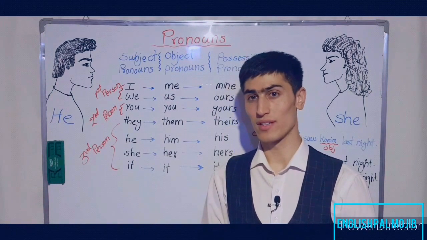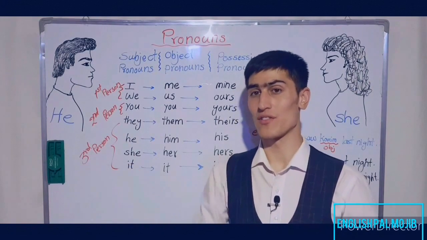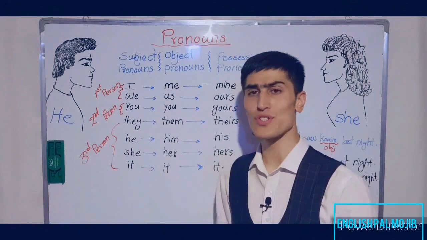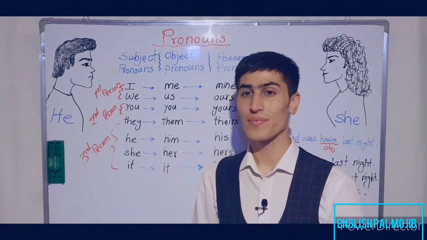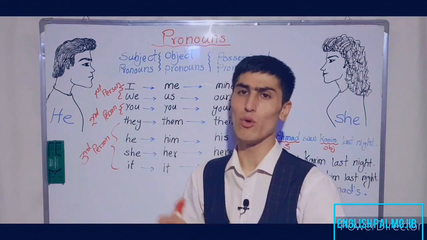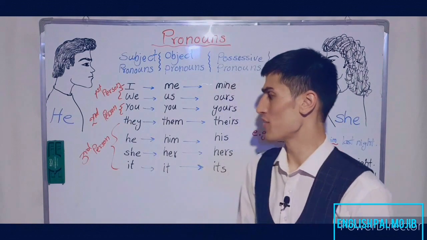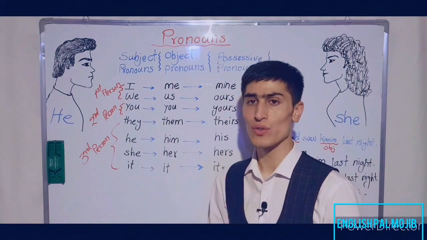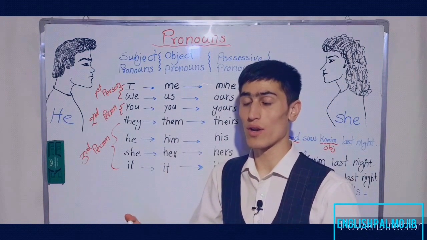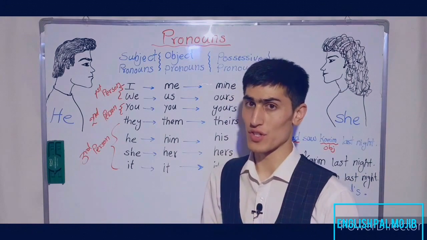He is a good boy. I'm using a pronoun instead of his name, which is he. He's the third person. He is Karim, or he is a good boy. Okay? That's why they're called third person. Third person are those who are not here, or at least they are not involved in this conversation.